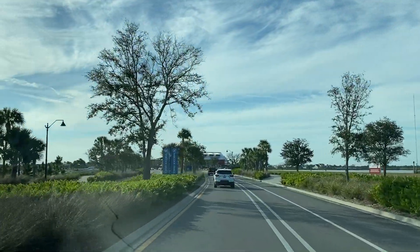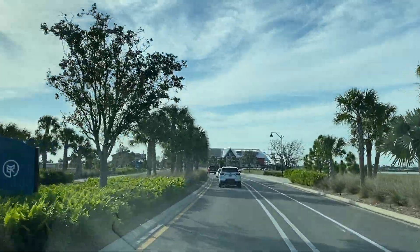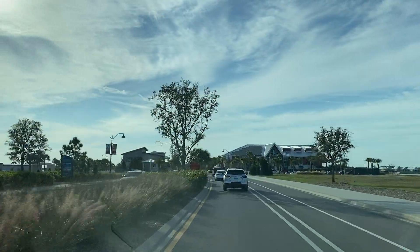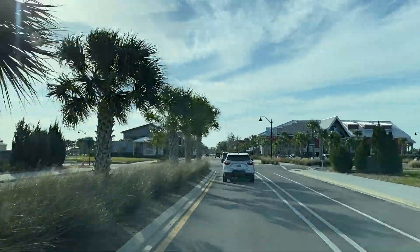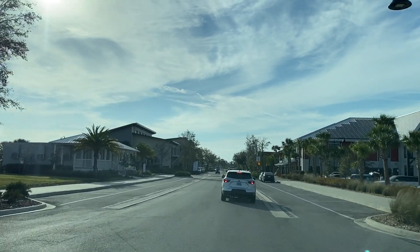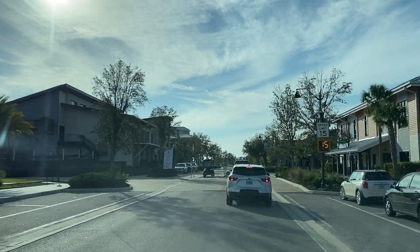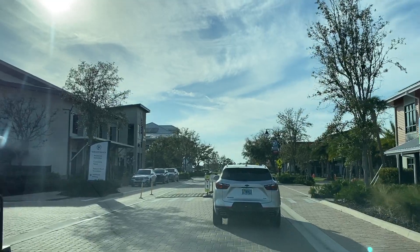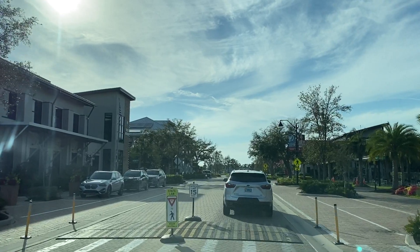There's a bike lane and a walk path. There's even a lady walking a child next to those alligators over there. They went with the cheapest palm trees they could get — like sabal palms instead of royal palms. They cut a lot of corners. Not even mature trees at the town center — they're kind of small.